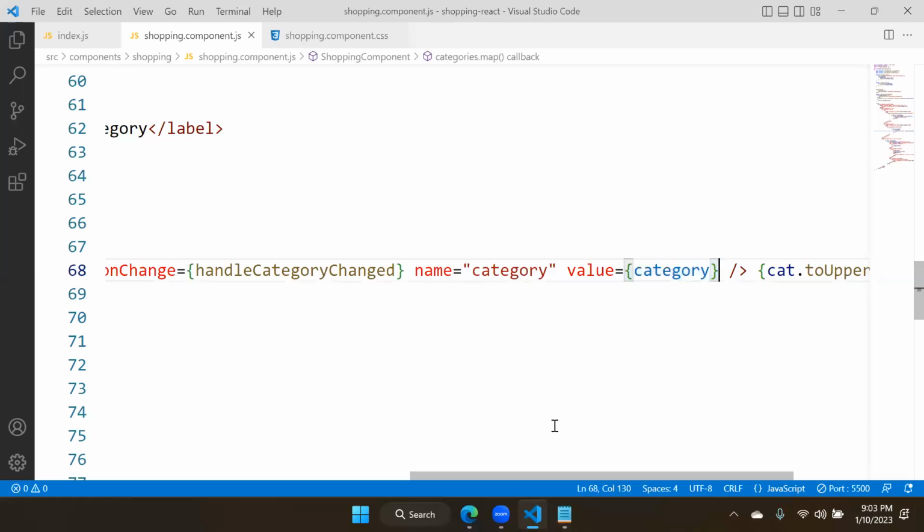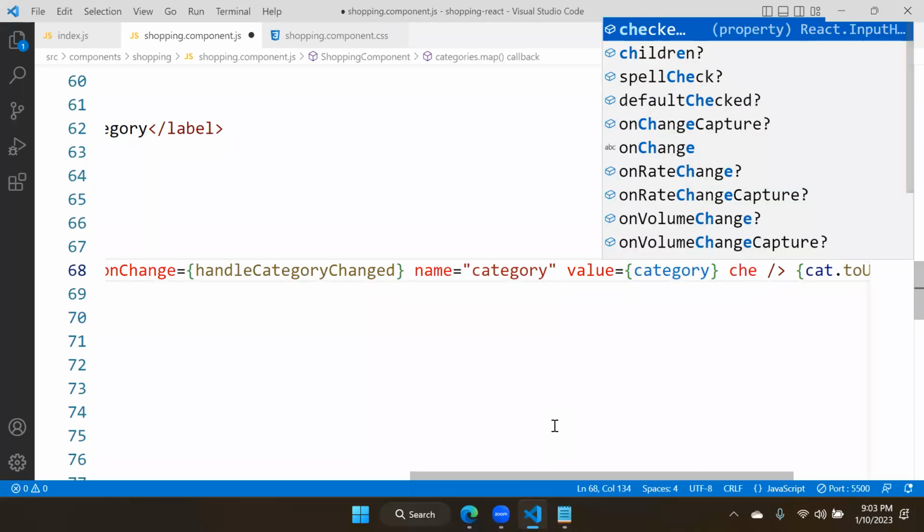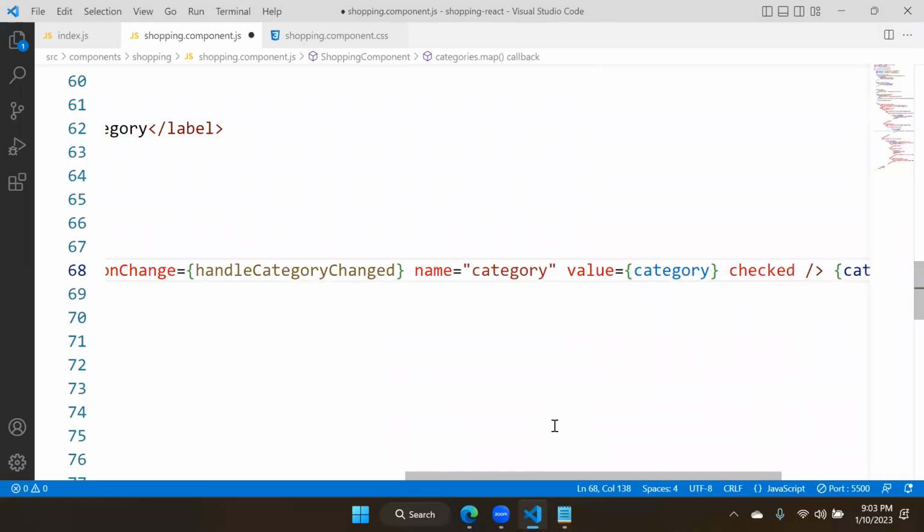Selected means what we have to do? We have to use a property called checked. I hope you know that. Am I right? This checked property must be true, because checked is Boolean, right? So the category name is coming, fine, no problem. If the category name is matching, that must be checked.